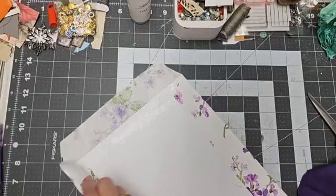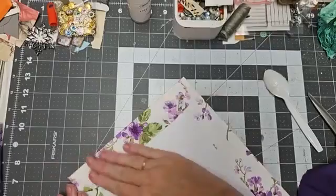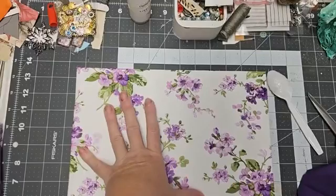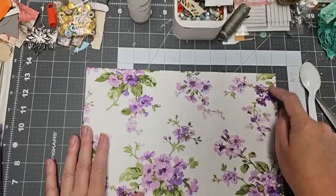So let me get that off of there. All right, we're going to pull this in. And that covers up the entire outside of our piece. Now, this is going to look really pretty with a beige color thread on the sewing machine. And I'm going to get a little fancy this time, you guys. We're going to do some straight, then some zigzag, then some straight, and some zigzag, straight, zigzag, just to make it a little more eye appealing.